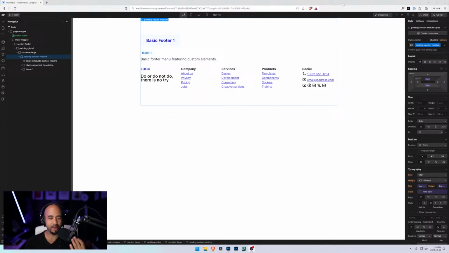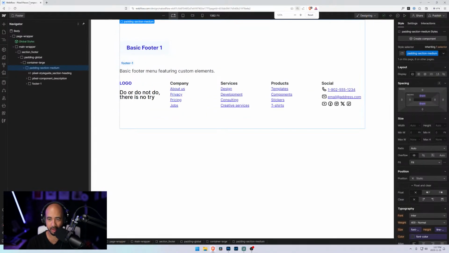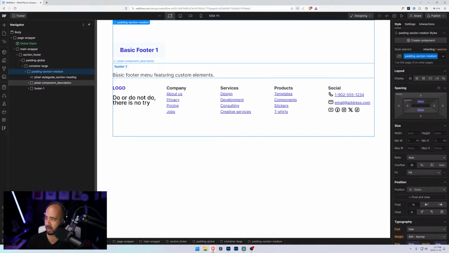So yesterday we were working on building the footer components. We started with that, and we're just going to continue on with it. Super simple. We're going to keep things nice and easy and keep rolling along here. So I'll zoom in a little bit to make it easier for you guys to see, and let's get to work.